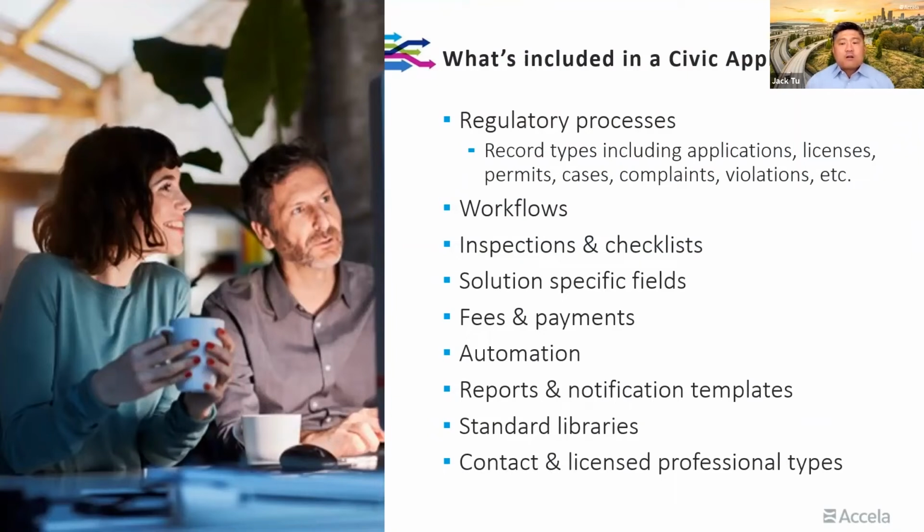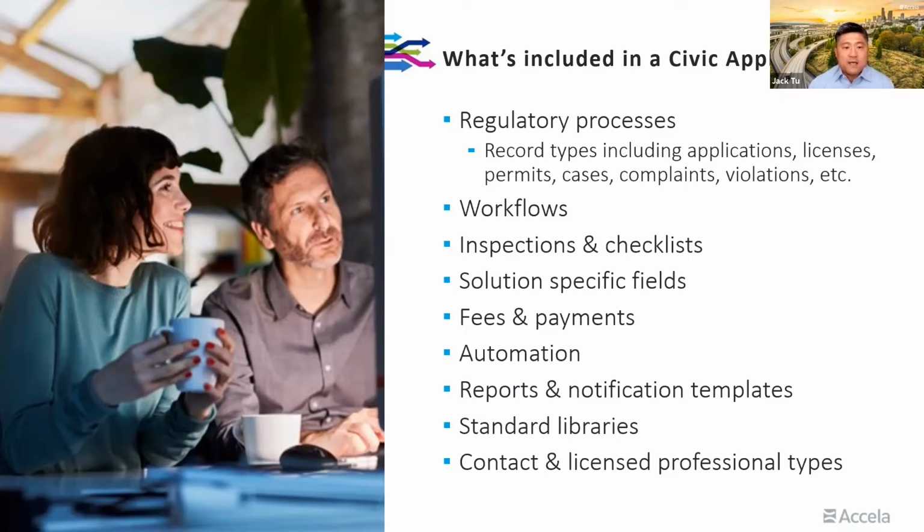So next, what's all included in Civic applications? Within a Civic application, it's going to basically have a business process from start to finish, meaning the start of an application all the way to the time that the application has been completed. So for example, for a building permit, what that would include is the intake screen, all the information that you're tracking to start an application, all the way up until the review is completed, inspections are done, and the record has been closed out.